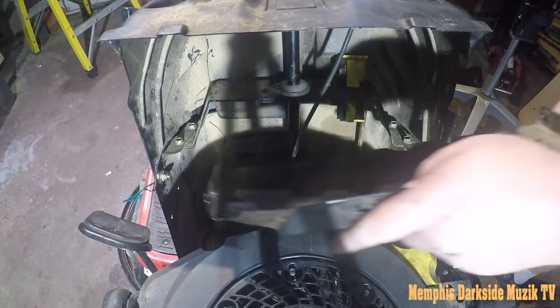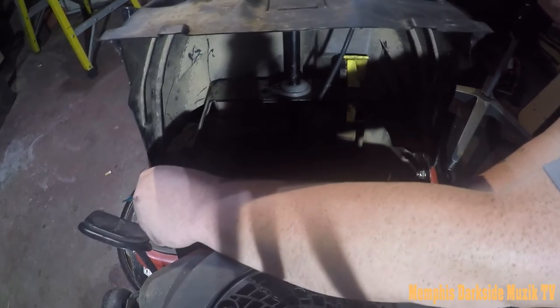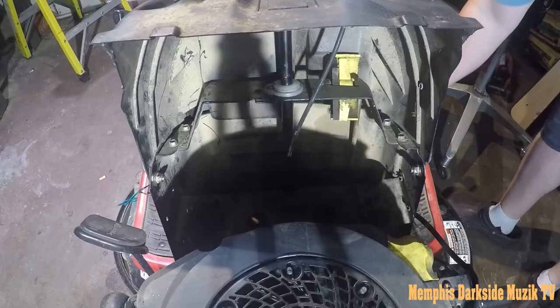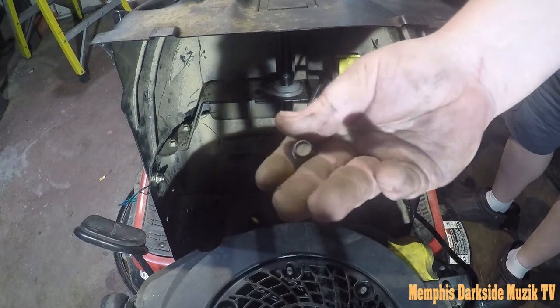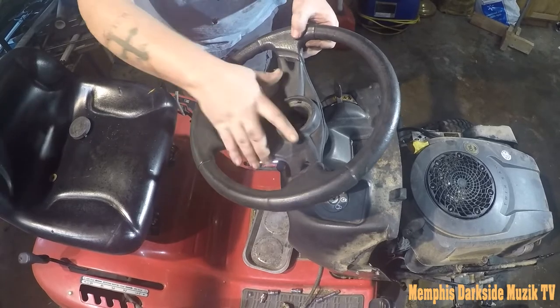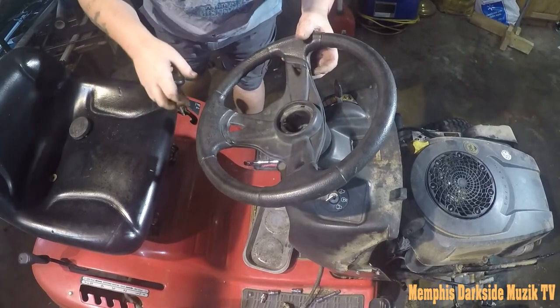All right, so I'm gonna try to install this gas tank mount here, or whatever. And it's kind of tricky. You just gotta get everything back where it's supposed to be. The screws that you're gonna need is four screws. And they look like something like that there with the hex head. What we need to do is slide that guy on it just like that.